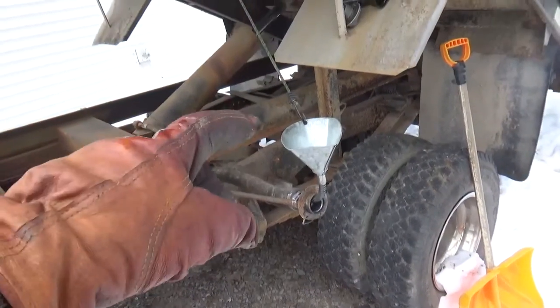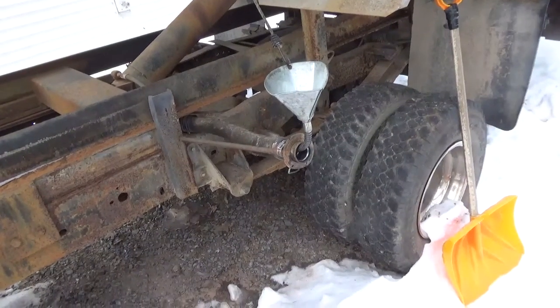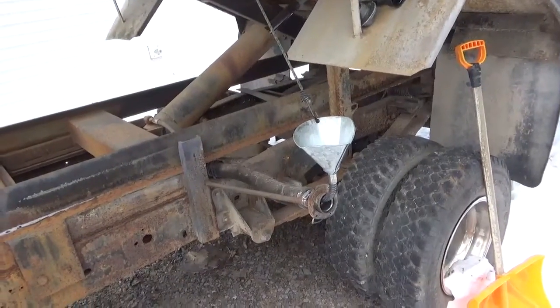dumping fuel in, I can hook the funnel to the bed. But the way it is right now is the only thing I can do to hold the funnel and hold the can with 2 hands to dump the gas in. So a little bit of a nuisance.